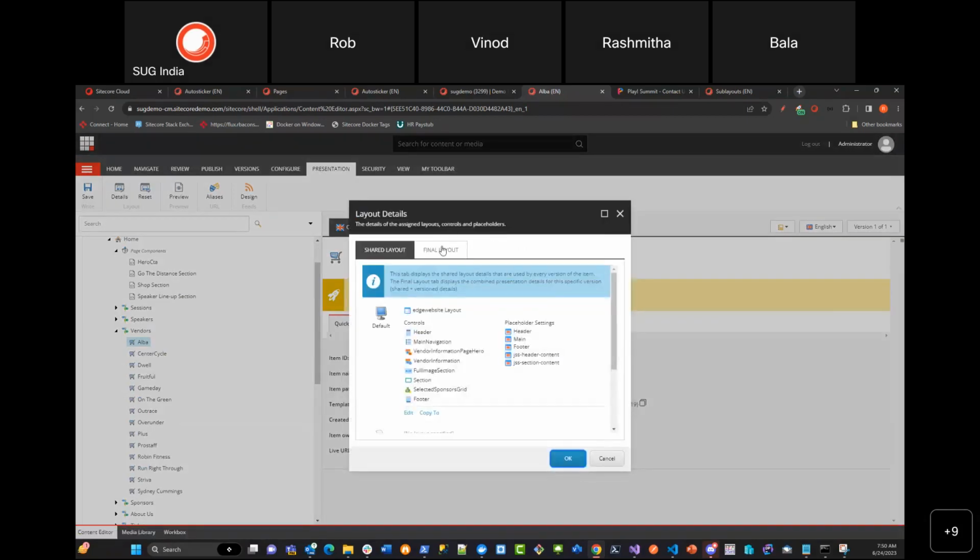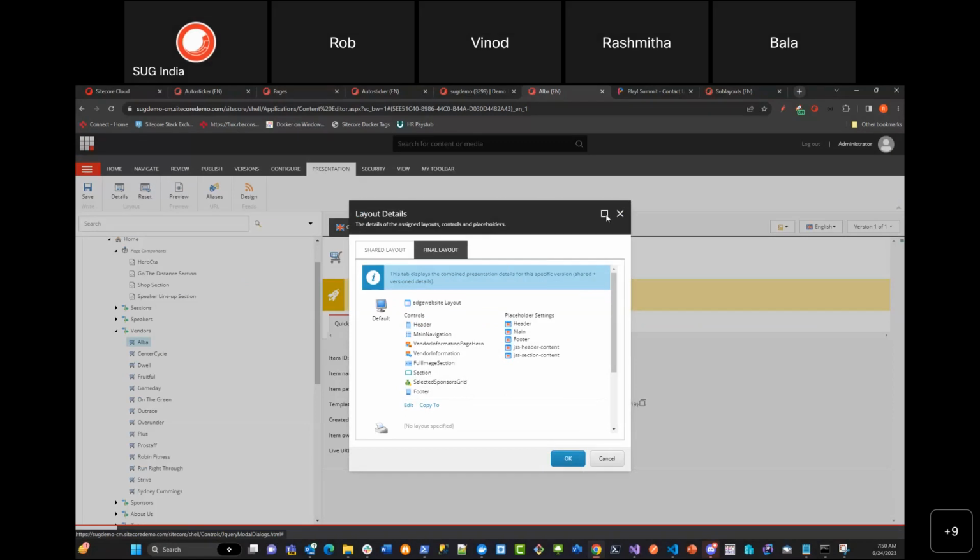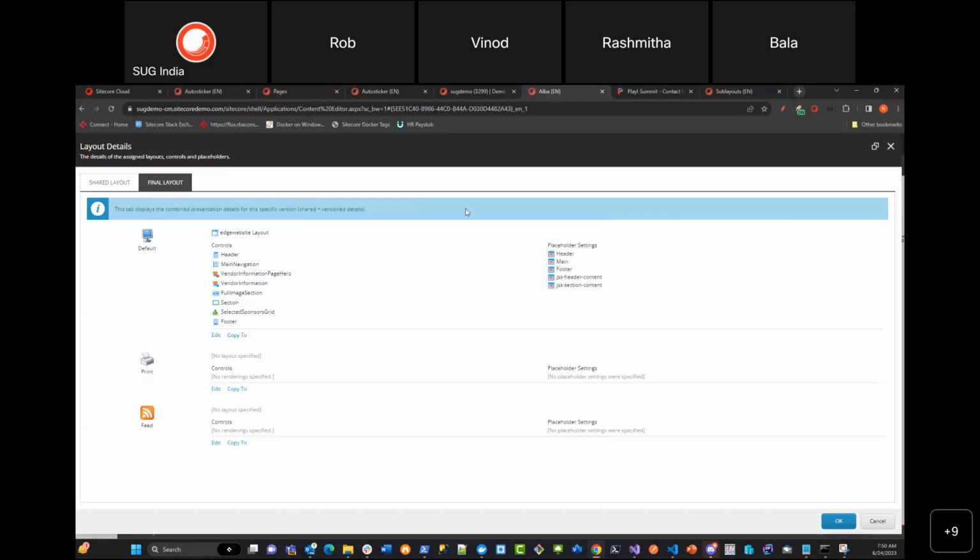Now, as far as presentation details, that'll have its own. So if somebody navigated to that specific vendor, it would display a header, main navigation, vendor information, full image section. It has everything the parent item above it has, but it has its own presentation details because everything varies.